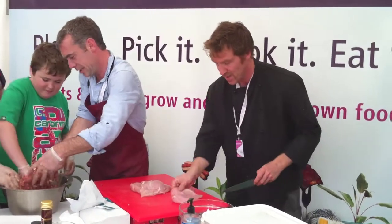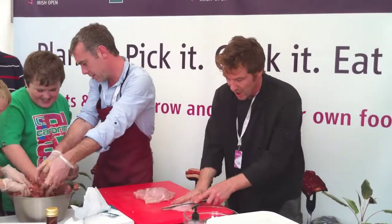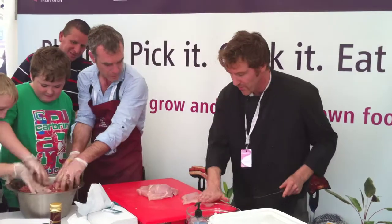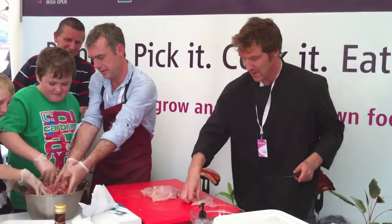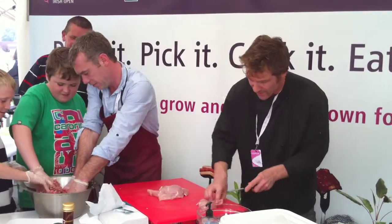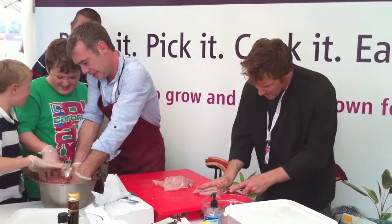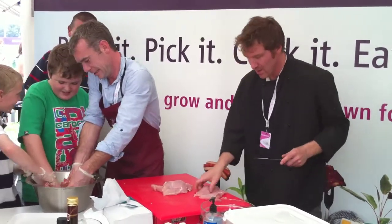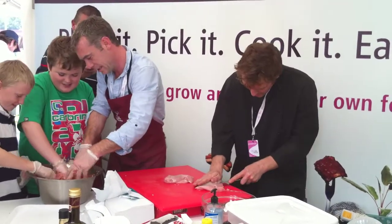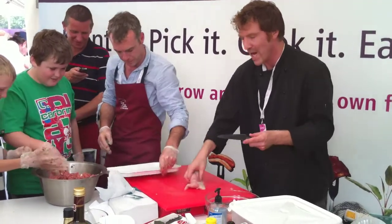Take the fillet, open it out, as it'll do naturally, right? And then just make a cut like this. So I've butterflied it out. Butterflied it out. Just open this one out there. That's not too bad. This will halve your cooking time.